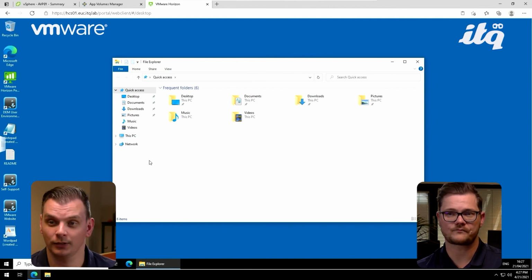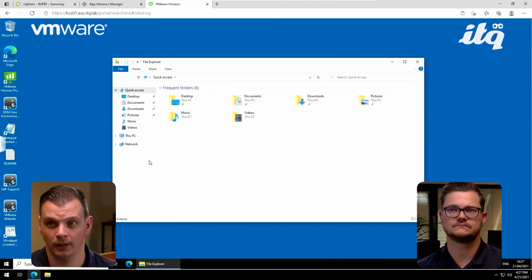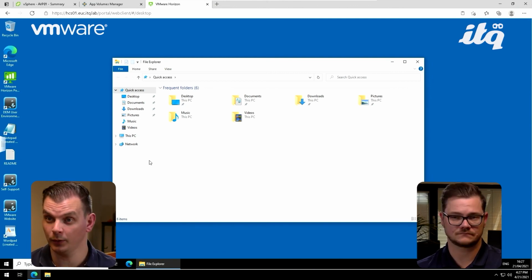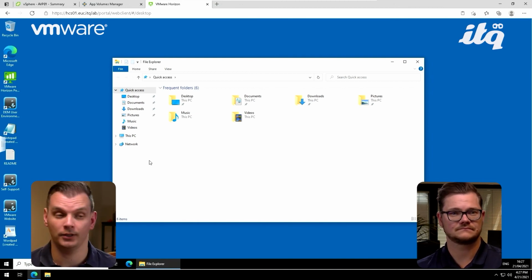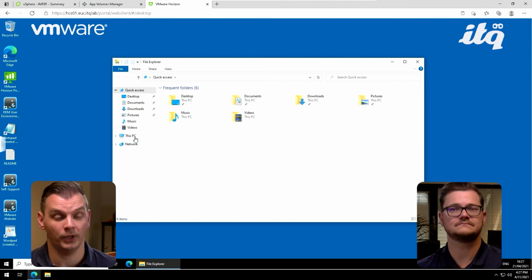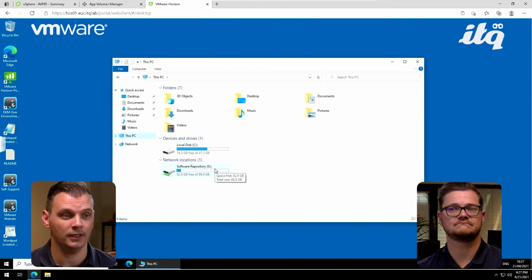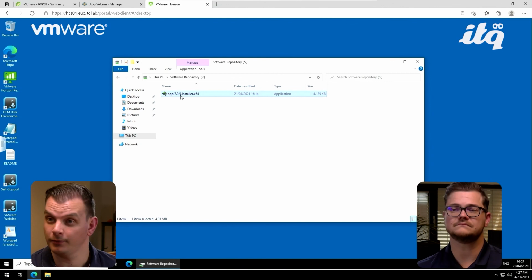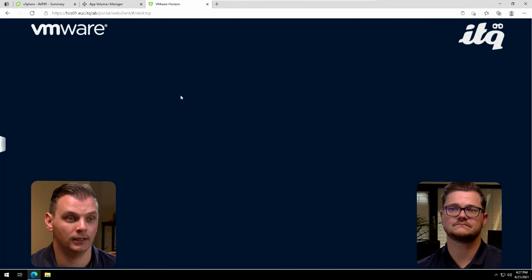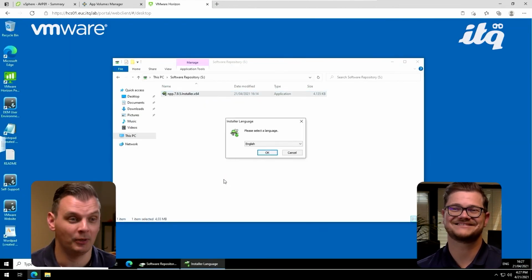So we are logged on to our VDI machine. Let's open up the Explorer. In the previous video, we created a software repository with privileged elevation rights, so we are able to install an application from that location. We now have a writable volume, which would save that application onto that disk. And we also configured a nice file share or a drive mapping for that file share, and we placed the Notepad++, also a fan favorite application.